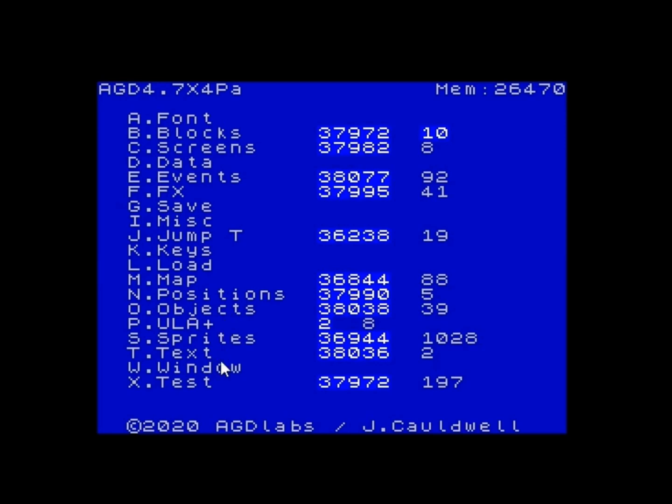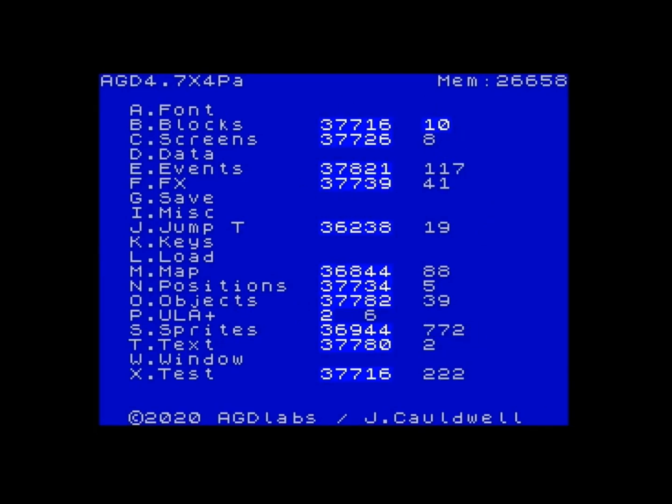Okay, so now let's take up another step in this process. We're going to save even more memory, and we're going to get the same result. So let's move over and take a look at that. Okay, now in this example you can see we've saved quite a lot more memory here, probably more than 150 bytes or more. So let's take a look at that.